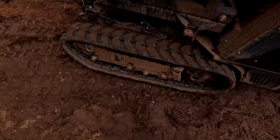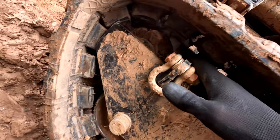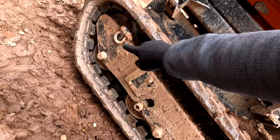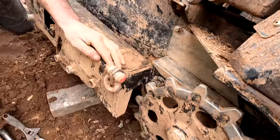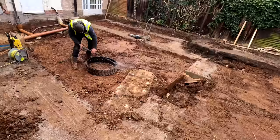As is the case with any machinery it can go wrong, and the track has come off the tack barrow - you can see the wheel has popped out of the middle of the track. We're going to have to remove this plate, let the tensioner off, pull it back on and then tighten it back up. We've struggled for quite some time with this. We ended up having to take the whole track off - there was quite a bit of mud building behind it so it's just the best way to keep everything clean. We're getting Joe to clean off the track and then hopefully reassemble it - fingers crossed, watch this space.